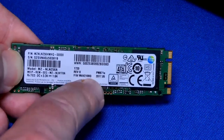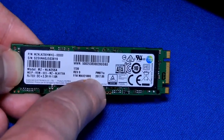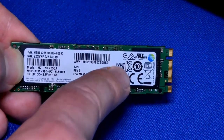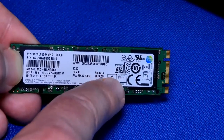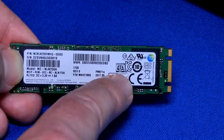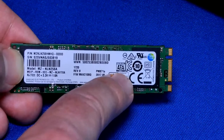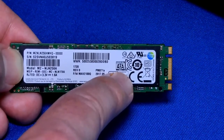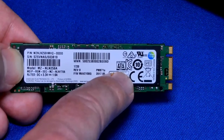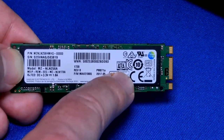I will show you benchmarks from the beginning on my laptop using this one, and then I will show you benchmarks on the new one that I installed, which is going to be a massive upgrade. Make sure you do have the proper PCIe M.2 drive. Otherwise, you're just running over SATA. It's no different from just a regular solid-state drive.